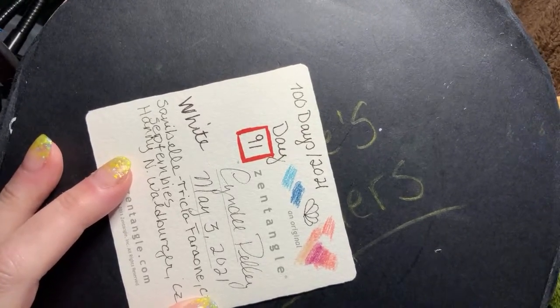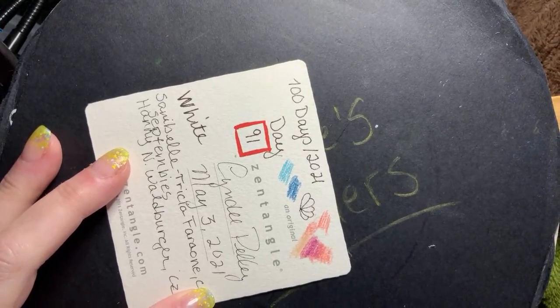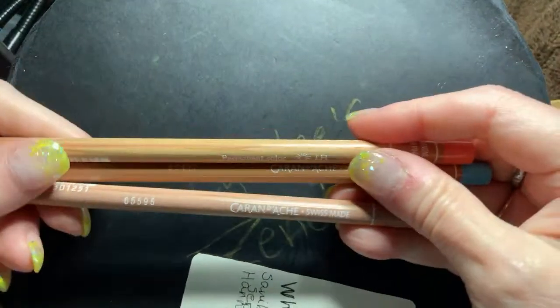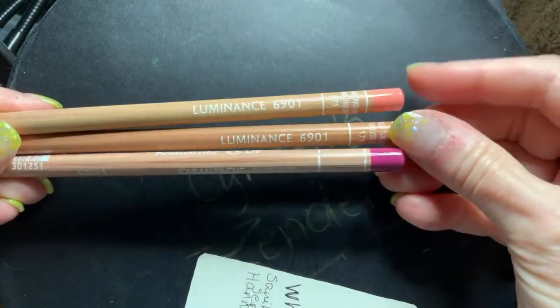The colored pencils I'm using right now are Luminance by Caran d'Ache. So this is what this is. These are, hands down, the most expensive colored pencils in the world right now.